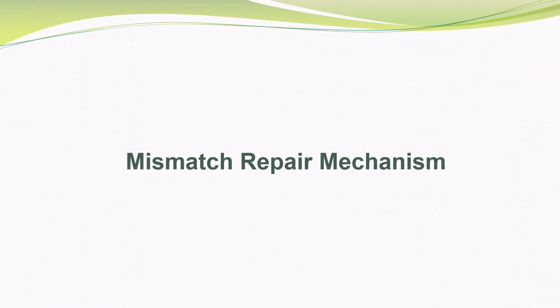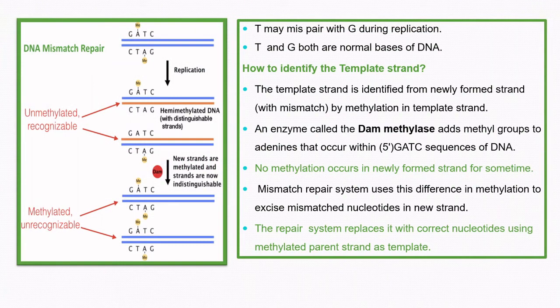The next cut, copy, paste mechanism that I'm going to discuss is the mismatch repair mechanism. And as the name indicates, it repairs the base pair mismatch in a DNA molecule, and that is why it is known as mismatch repair mechanism. It also works on the cut, copy and paste mechanism. Let's study the mechanism with the help of an example.